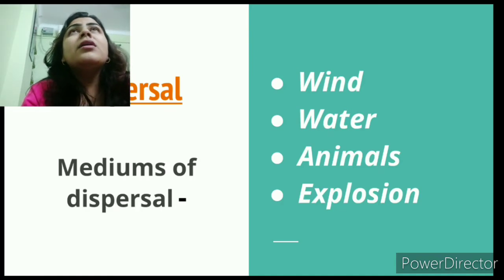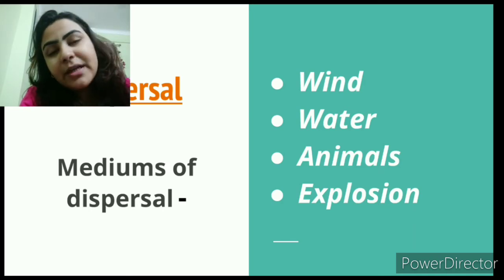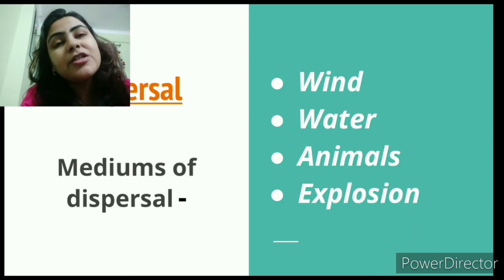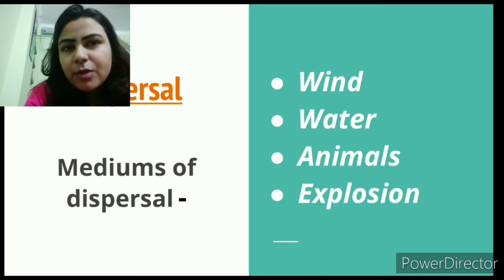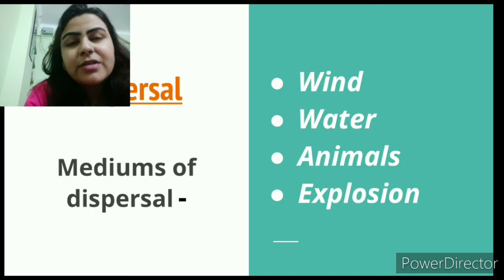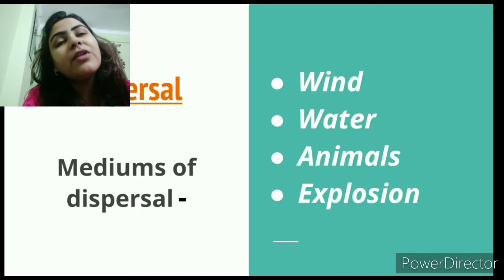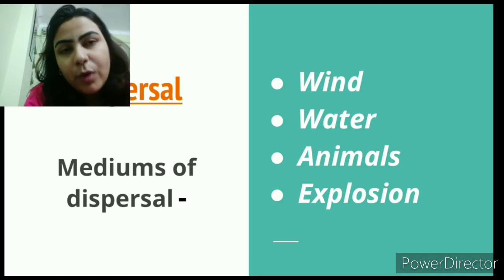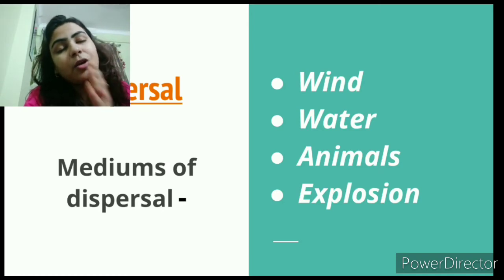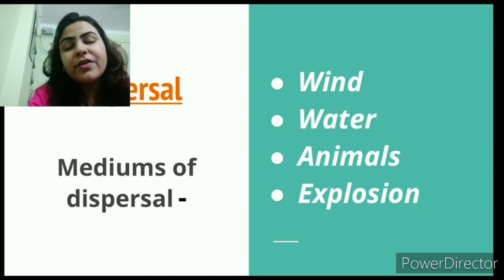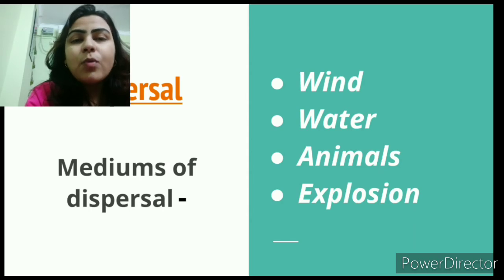Now, coconut is a very common example of seeds getting dispersed by the water. As we know, coconut trees are mostly located near the water bodies, right, in the coastal areas. So when the coconut becomes ripe, what happens? Many times the coconut falls from the tree by itself. The coconut falls in the water, since it is located just at the edges of the water bodies in the coastal areas. So mostly the coconut falls in water.